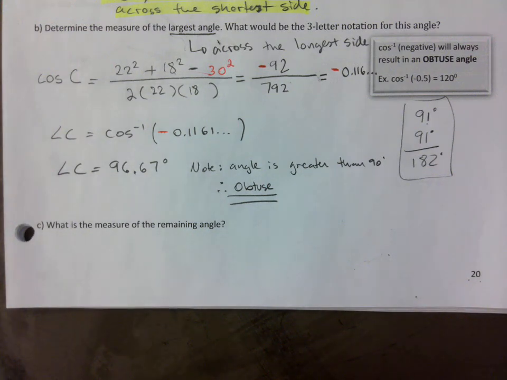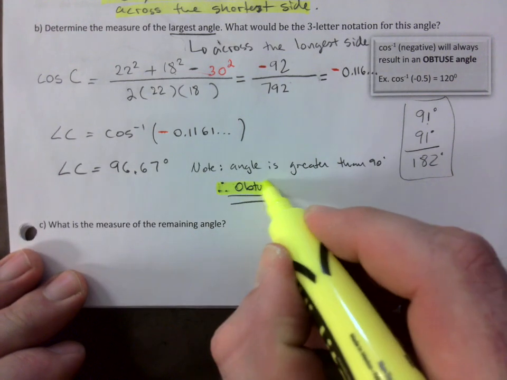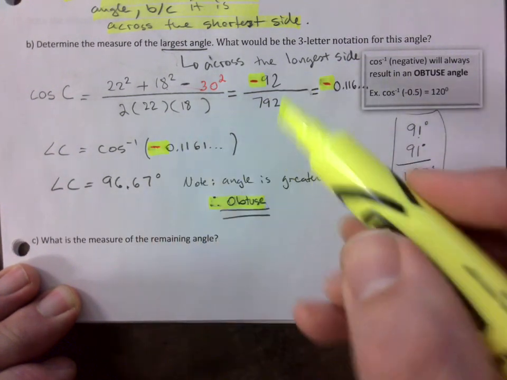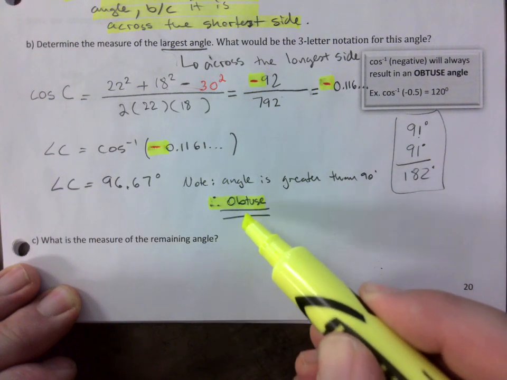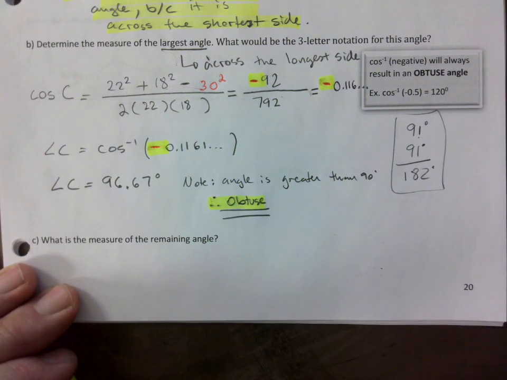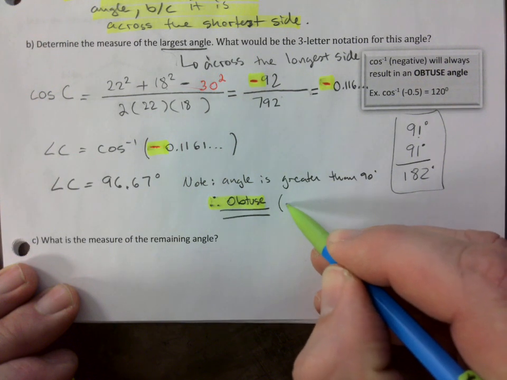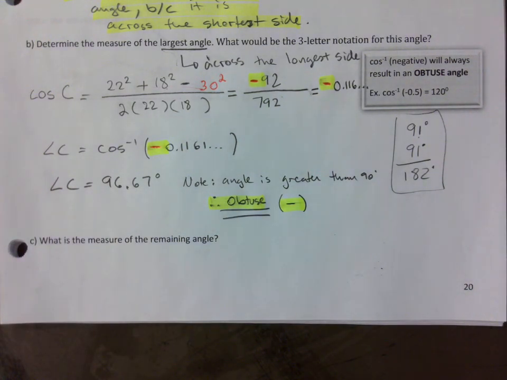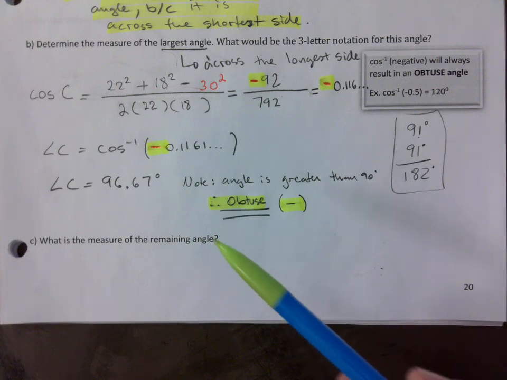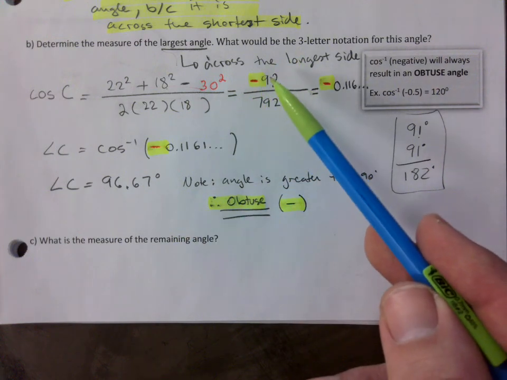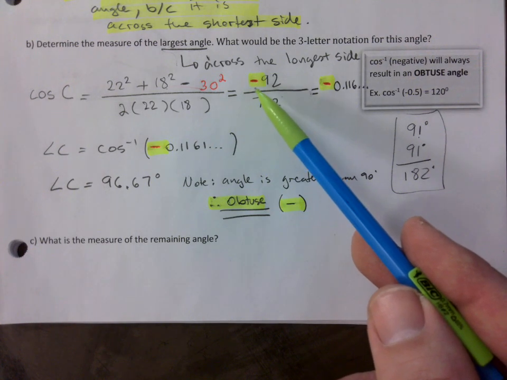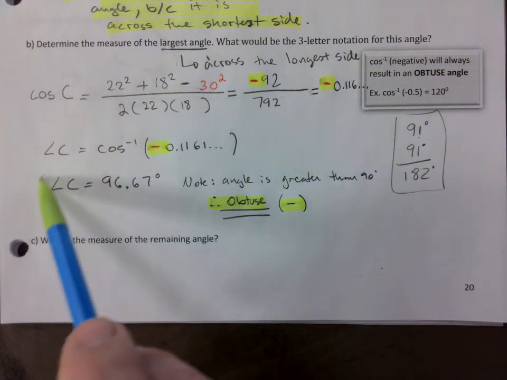And what gives that away? What told us that it was going to be obtuse? Yes. This negative, right? All these negatives told us, okay, that we were going to get an obtuse angle. We didn't know exactly what the measure is, but I could have guaranteed you that it's going to be greater than 90, right? That negative gives it away. So if all you cared about is whether or not this angle is obtuse, you could have stopped right here. Right there, you could have stopped and said, yeah, I know for a fact this angle is going to be obtuse. But if I want the actual measure, then obviously here it is.